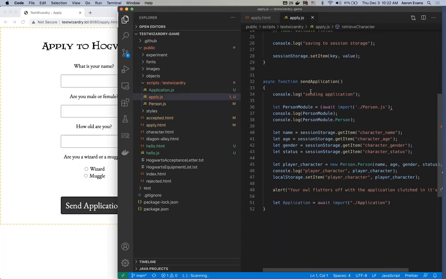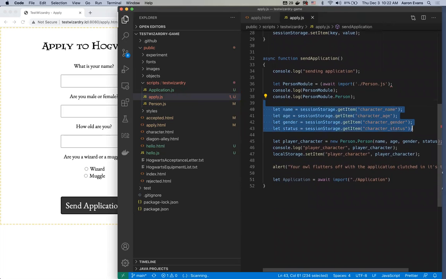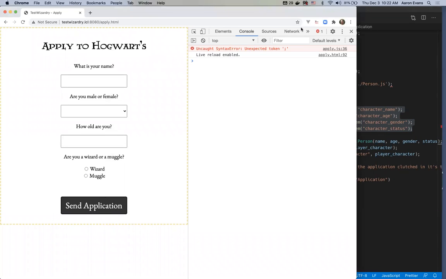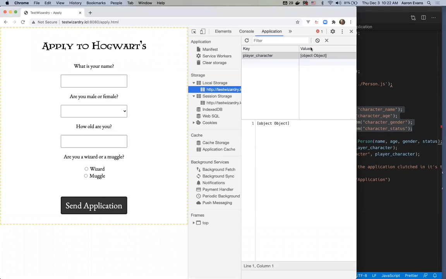Okay, so back to where we're going, send application. Now what we're doing is we're retrieving this information from the session storage, which strictly isn't necessary, right? We could be getting it from the form itself, but this way it can retrieve it. For instance, this is all blank, but I believe I should have it still in the session storage. Yeah. So if for some reason you refresh your screen or go back, your form is going to be empty, but you can still send an application. What we might want to do in the future is, if these fields exist in session storage, auto-populate them.